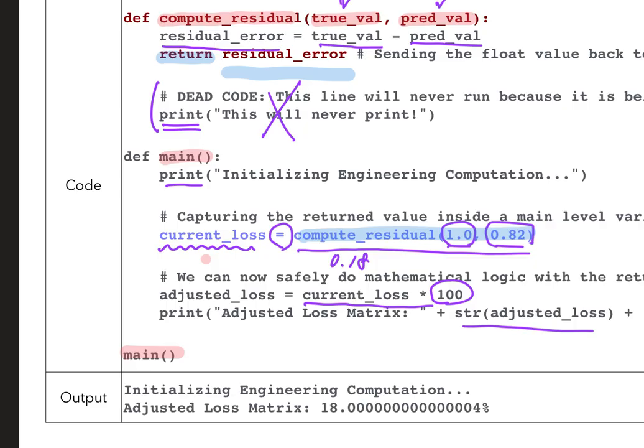If I multiply by 100, the mathematical value will be 18. But when you print the value of the variable, you see 18 with many zeros, but you see some non-zero value here.